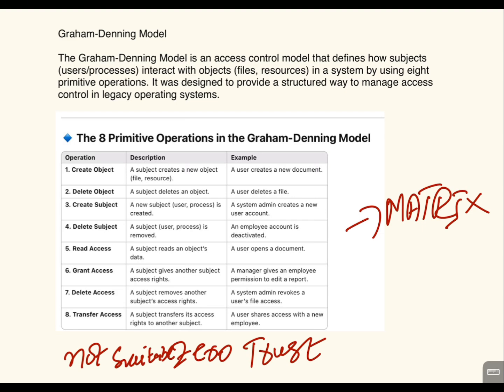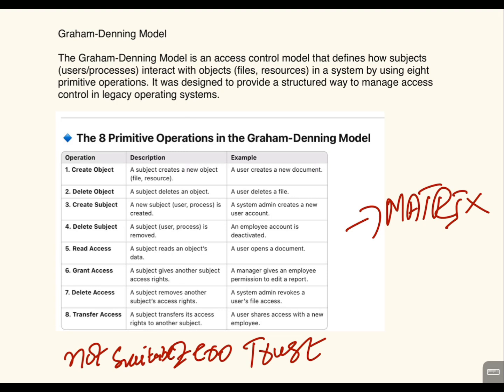Our legacy firewalls do not have next-generation firewall features. There we can always add predefined rules, predefined rules on routers, and we can say that the Graham Denning model fits that type of approach.